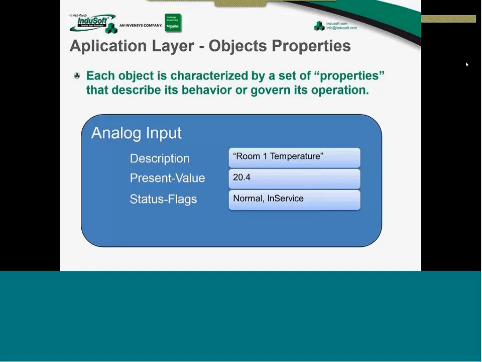And one thing that it's good to say is that each device can implement some of the objects, not all of them. So that's a good thing, because you can have a small device that is cheap. Why? Because it implements just a few objects. For example, a temperature sensor just has to implement some of them. Just represent the temperature, the status of the sensor, and things like that.